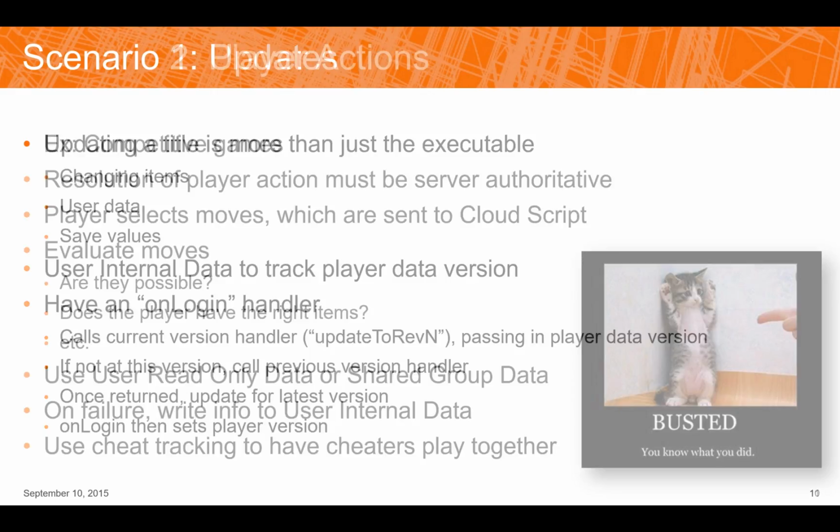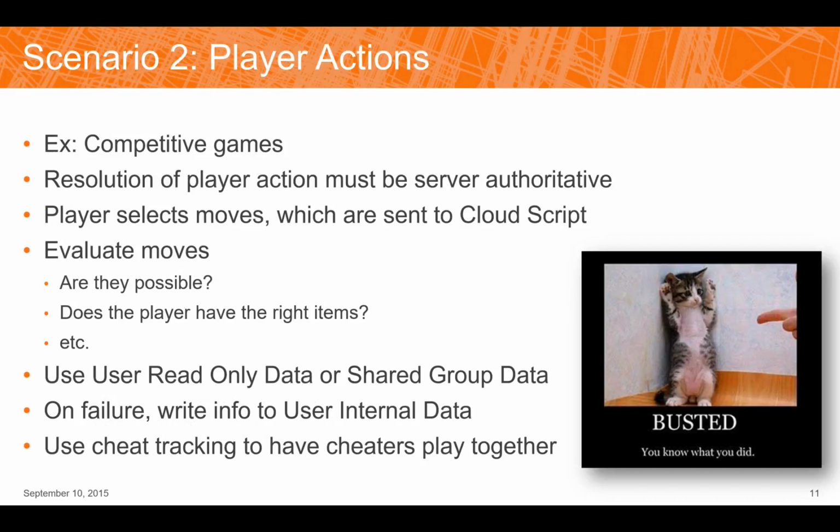Okay, player actions. Now, this is largely for competitive games, but it's applicable to a number of others. In this case, we're talking about an action a player takes that you want to have the resolution for it be server authoritative. So in other words, if a player is playing moves in a game where they're able to adjust those moves from a client, a hacked client could submit invalid moves or moves that maybe they're not allowed to do, things that would give them an unfair advantage in the game and would therefore give them the ability to cheat and defeat any other player potentially.